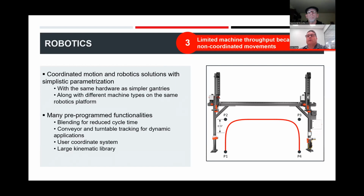So, talk about that robotic control, that limiting functionalities or creating more functionalities. The components that are chosen in there are going to help you be more efficient, right? Again, we talked about the pre-programming, the library that's in the program for these components, hardware. Can you pick some similar hardware to make things easier, right? Go up just a fraction of the size for all the components so they're all one size, that will help reduce your spares. Sizing, encoder selection, a larger offering, that's what you want to look for in your components, going from something that's very point to point to something that becomes more of a robotic application. And that's really what we're building out here, right?